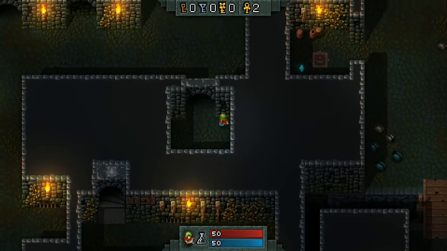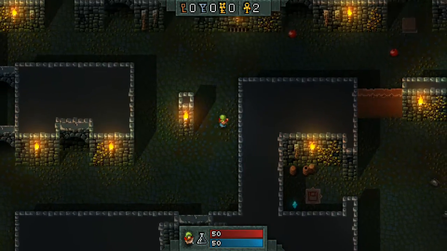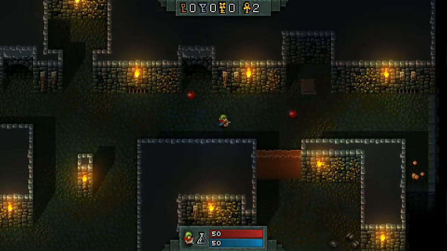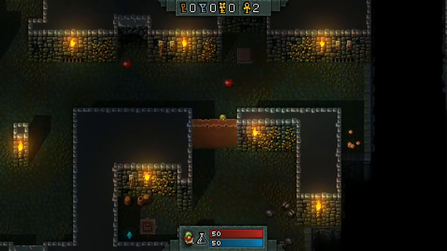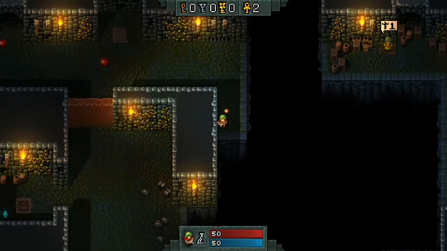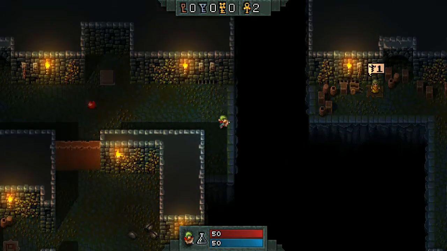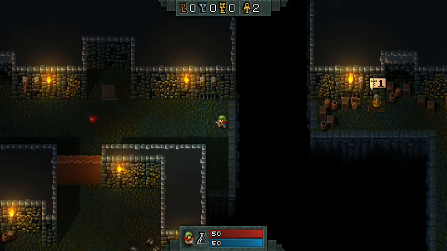I should probably use bombs on these crates. There's a stairway over there. Save point just below us. So this is a locked door, as you can see. It doesn't look like a door, but I don't know if you can hear that. It gives you a little beep saying you can't go over there. There's someone over there who wants something that looks like a bird or maybe a duck.